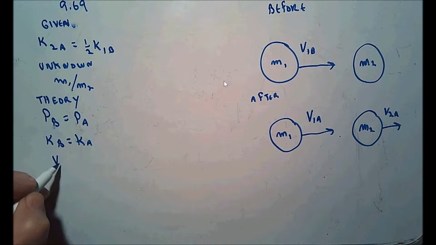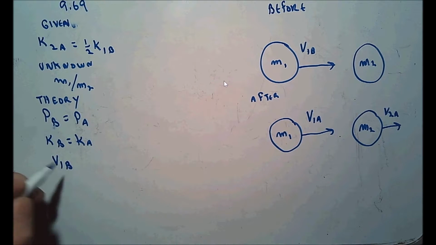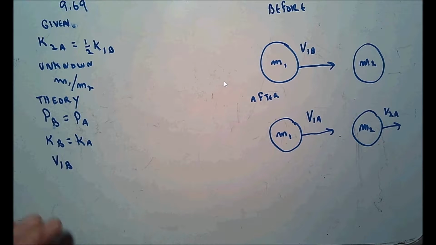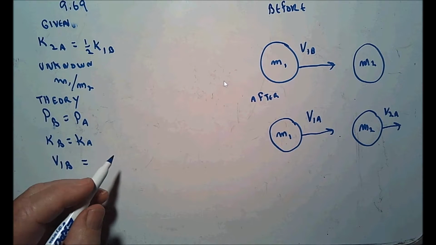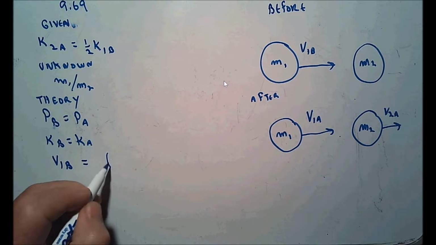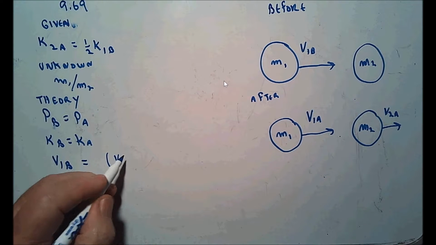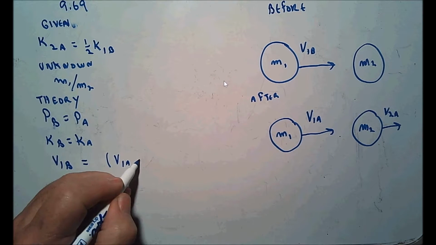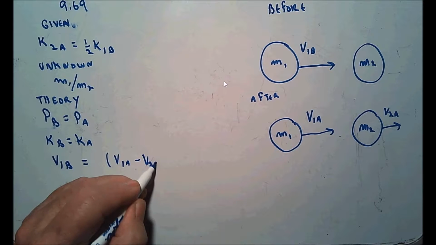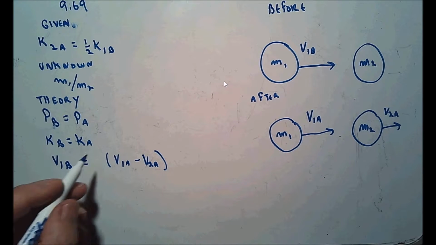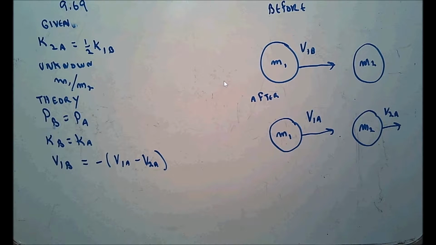So we know that the velocity of approach of mass 1 is just equal to v1 before, because mass 2 is not moving. But afterwards, the velocity of the first object with respect to the second object, that's the velocity of separation, is how big it is, but we have to put a minus sign because it reverses direction. The velocity of approach is the negative of the velocity of separation.